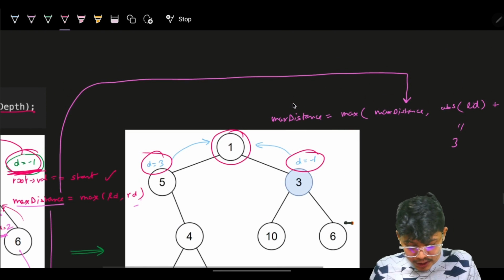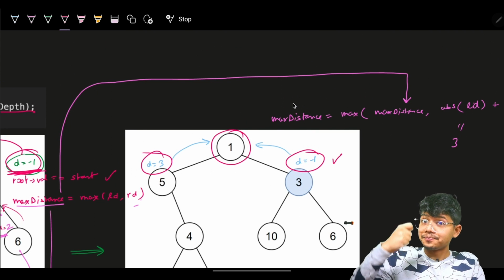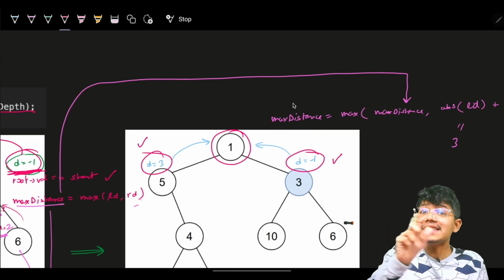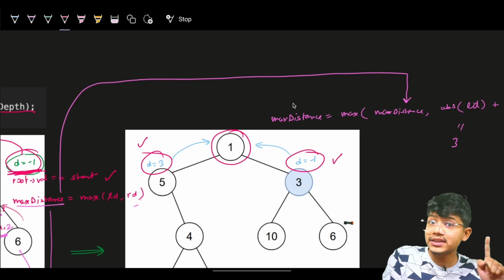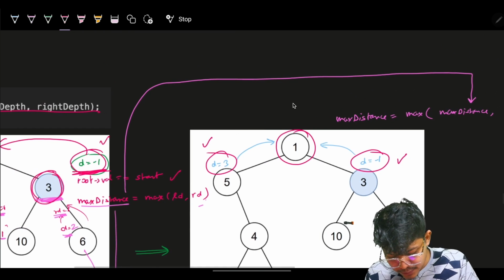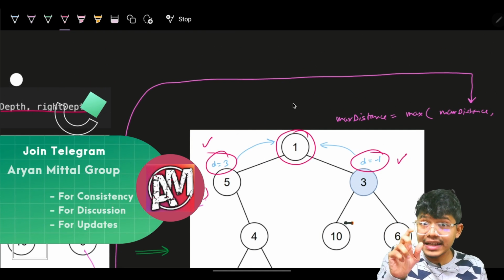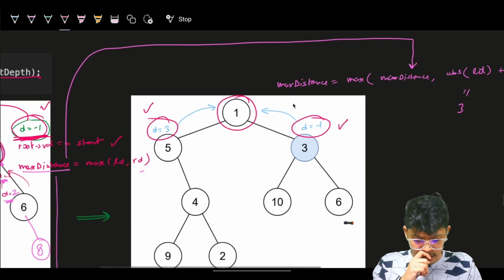We get to know it because either the left depth is less than 0, or the right depth is less than 0. If anything is less than 0, it will indicate that for that portion I have a start node. That is the reason I put in a -1. If something is less than 0, it represents that there is actually a start node for me. Now, bhaiya, that makes sense.